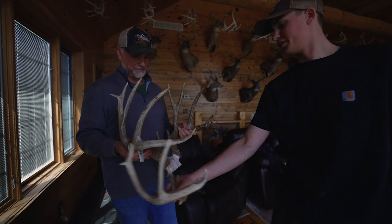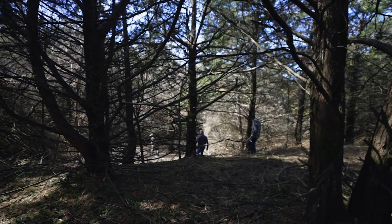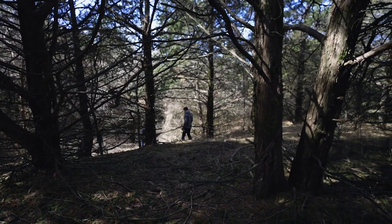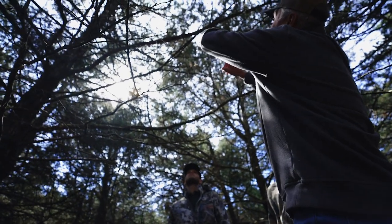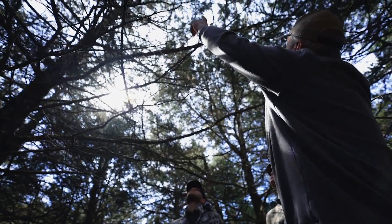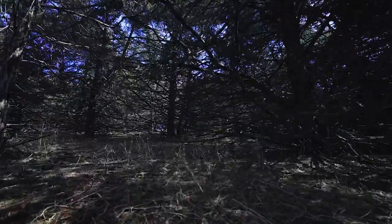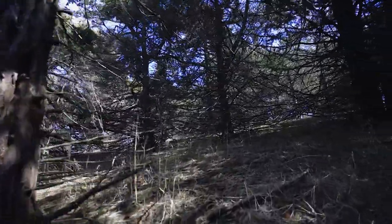What our proposal will be for Craig is to eliminate these cedars. Luckily there's a service nearby that harvests these large trees for cedar shavings. So we can have a logging company come in here with a feller buncher and mechanically remove these trees, cut them off, take them out of the clearing, strip the branches off of them, cut them into 8-foot sections and drive off, and he gets a check for that. So not only will that save him a tremendous amount of labor, months and months, if not years, of laborious work, but it'll also put a check in his pocket that he can invest back into the property.